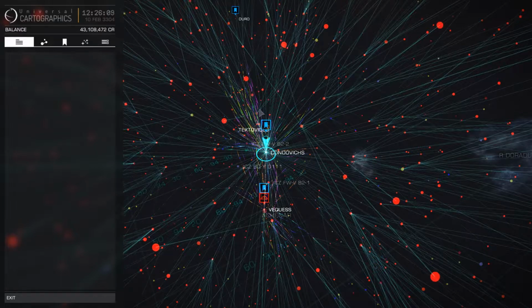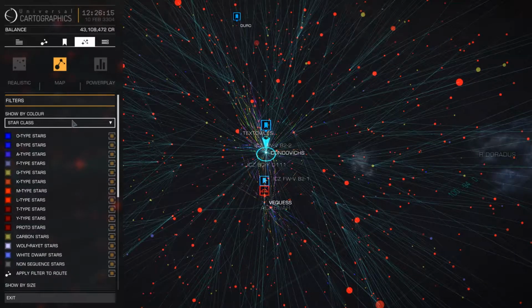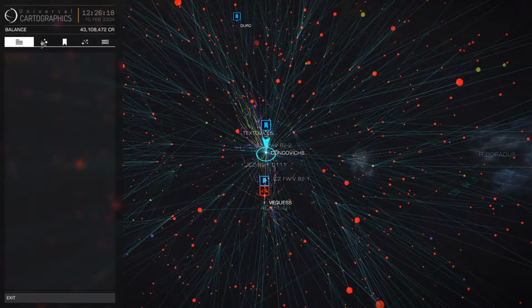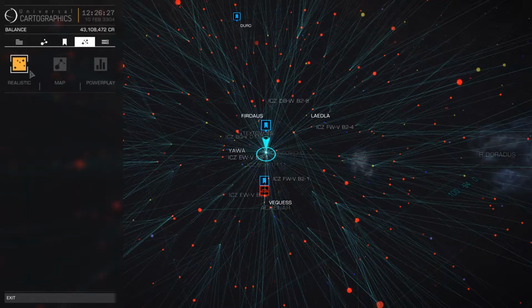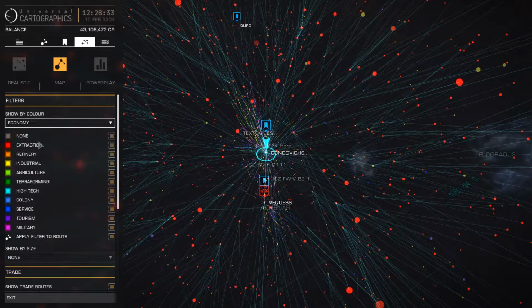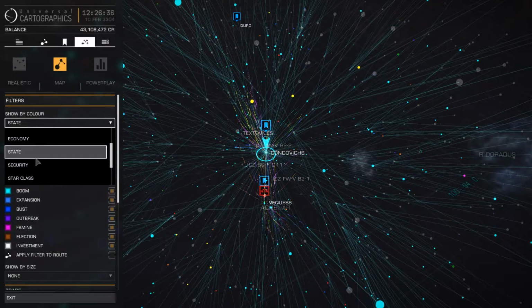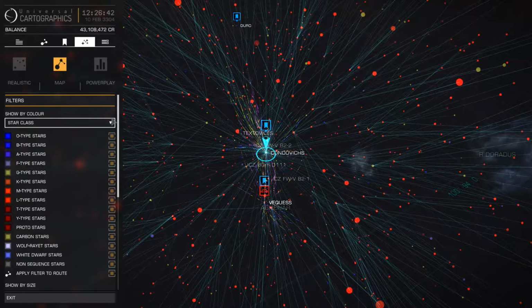Now if you're out and you think, oh no, where's the nearest star, you can go to filters over here. Basically you choose that, this one here, and then you choose map. You can have realistic, but you can go for map, and then you've got a drop down here: economy, states, security, star class, and that's what we're looking for. Now if all of these are highlighted, you're going to see every star, and that gives you the type. They are white dwarf, non-sequence stars, carbon stars, proton stars.